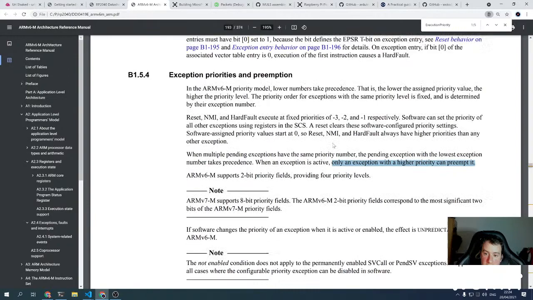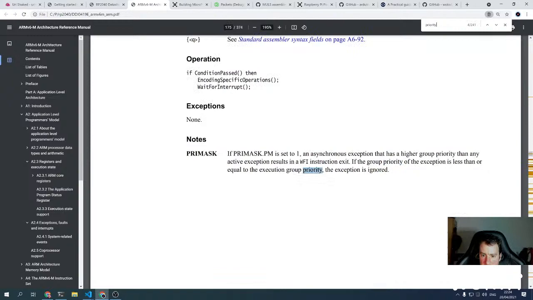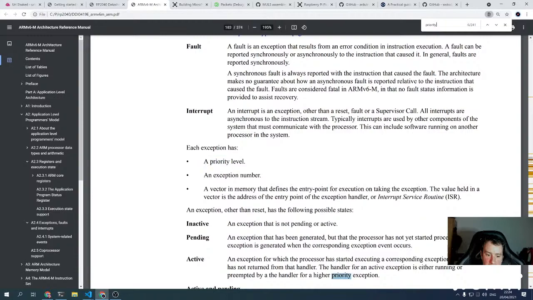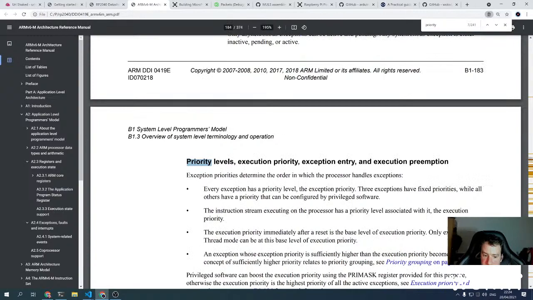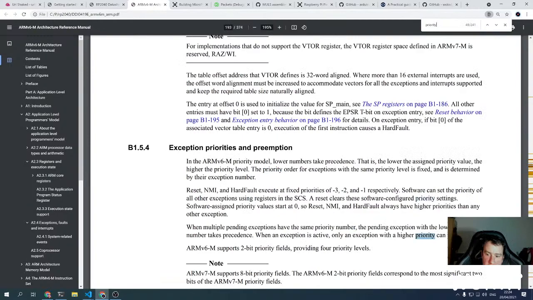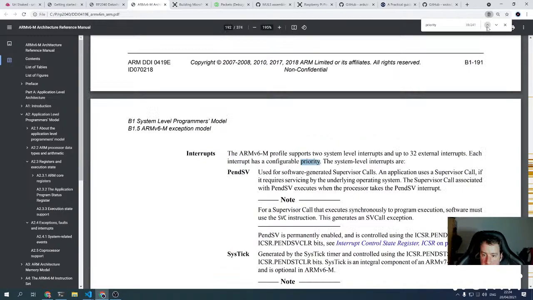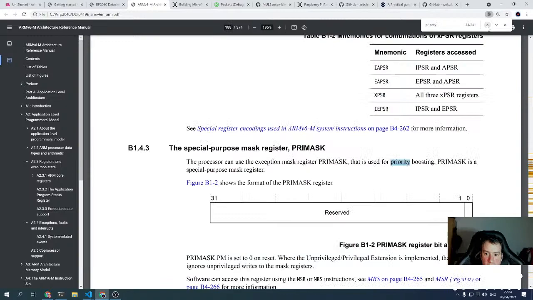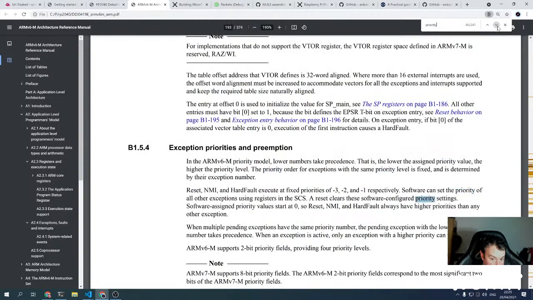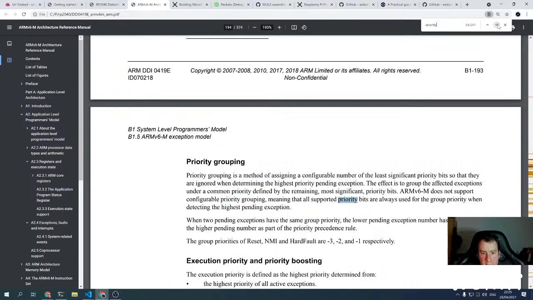So yeah, I don't see that. Let's look for the word priority. There is like a built-in way to store the priority of the currently running exception. But we should probably do it because it's part of the logic here, right? Yeah, the word priority appears too many times. So if anyone knows if there is a register or something that holds the current priority, then let me know. Otherwise, we will just create a variable to do that for now. I mean, we can always change that if we find out there is such a register.